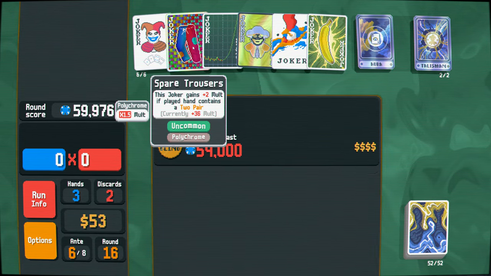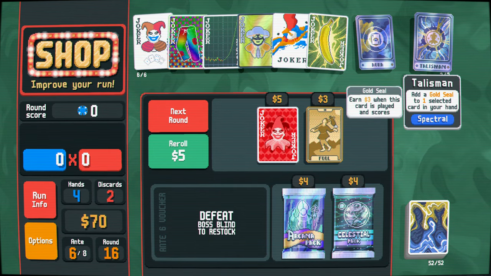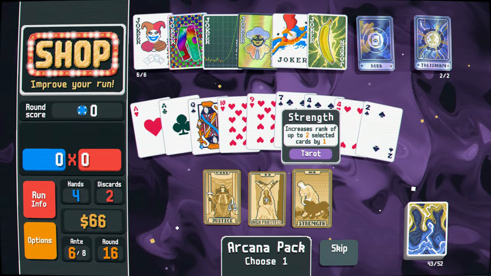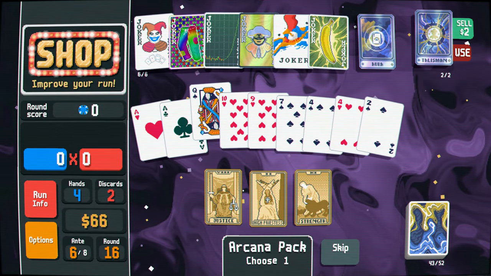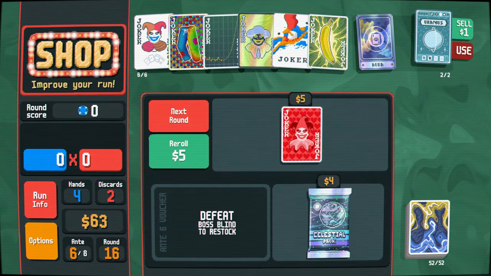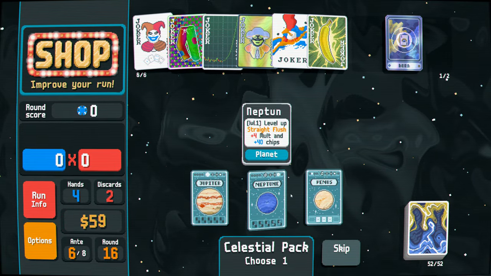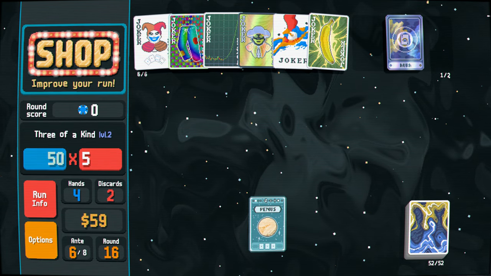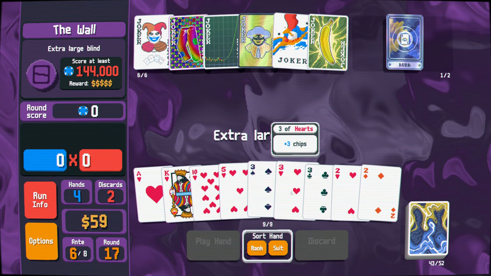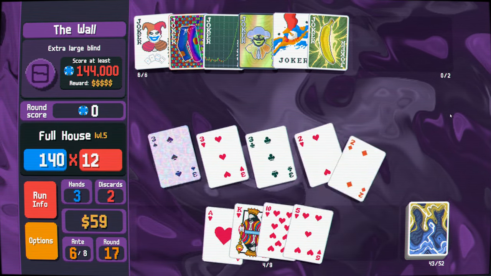This is looking good. Damn it. Okay, hang on. I got a way to do this. And skip it. And then do this. There we go. $144,000. All right, let's go. I've already got the hand, so let's add it to this. Play the full house, and away we go.